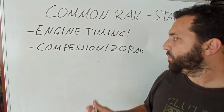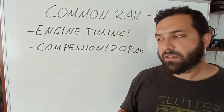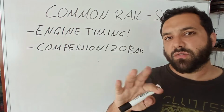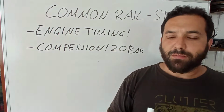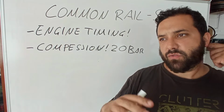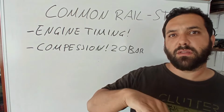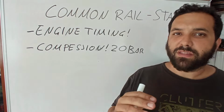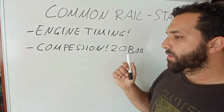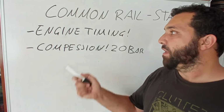So the compression must be around 20 bar, never going below 18, and if you have 22, it is ideal, okay, for these engines. Between cylinders, there must also be around a 2 bar difference. So if you have 22, 20, 18, and the other one 20, it's all okay. If you have below 16, 15, something is off.